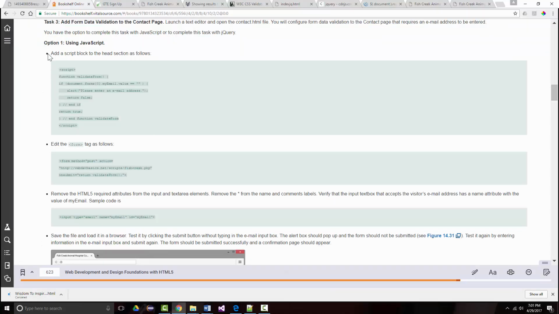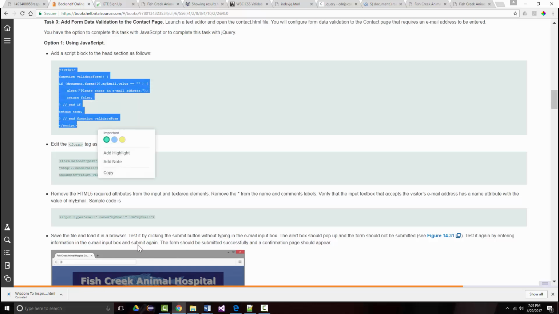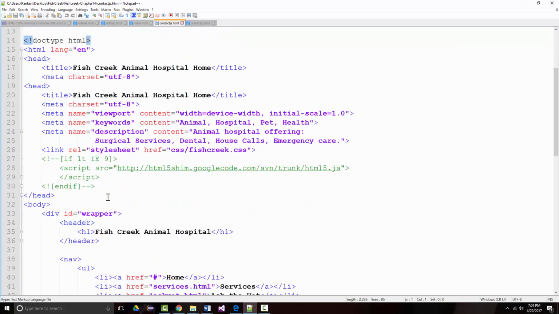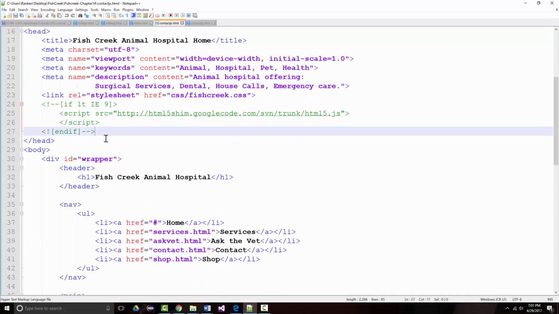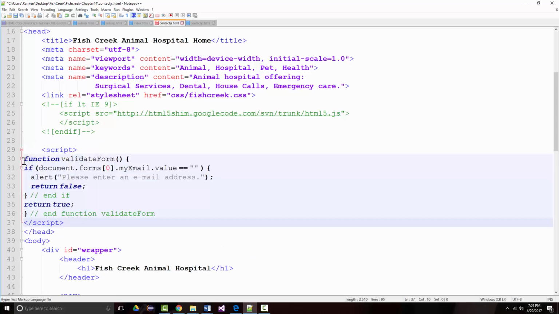All right, so add a script block to the head section as follows. Let's add it, and it's in the head section, so let's take a look right away at what it does. First, I'm going to pretty it up just a tad.